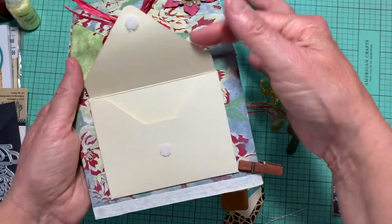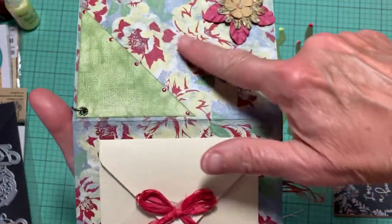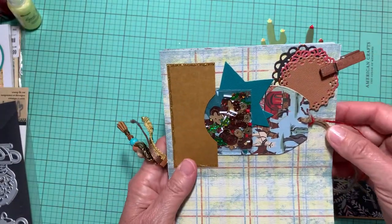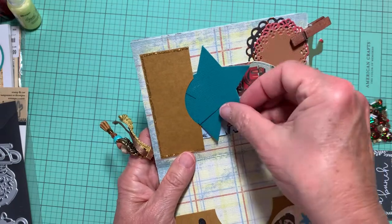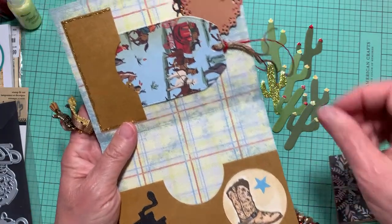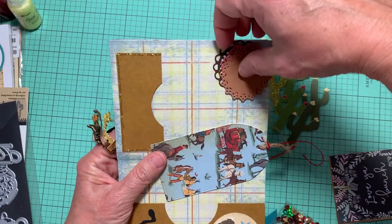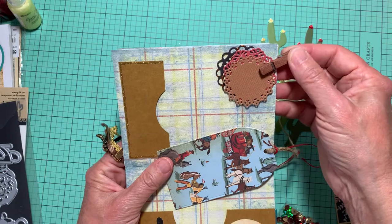So that's the first page — let's shut that. Down here is another little ribbon. This paper is pretty; it's actually from one of the cards. Here's the next page where I put in a little sequin mix that I made. I die-cut some stars, I thought those went well, and I made this little tag. I just love how it looks. There's also a little doily cut using dies from Allie, and then I just put a little clothespin.